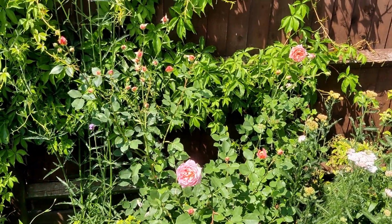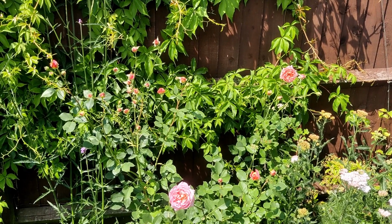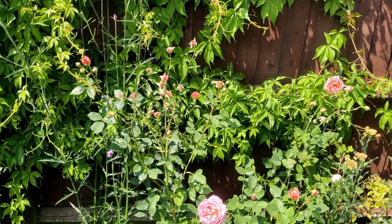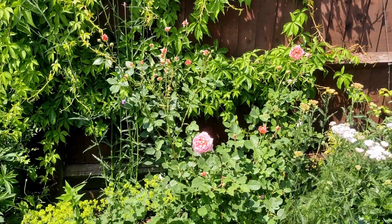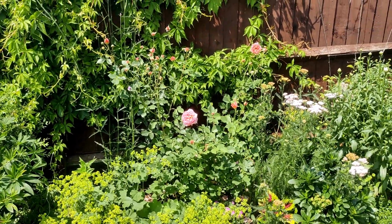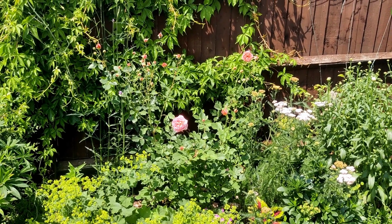Pardon me, it is just amazing how many buds are on that. But yes, it looks much better as well. And hopefully cutting off those other old blooms is going to encourage lots of new ones as well.